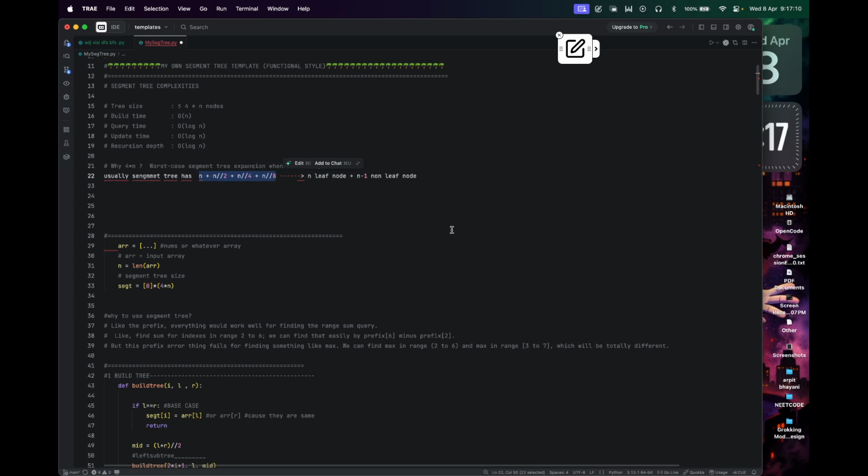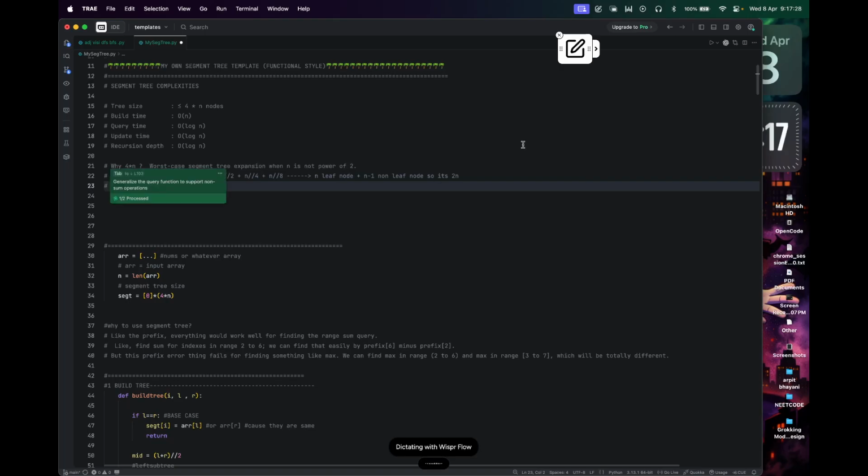Above them it will be 2, then above that it will be 1, or something like that. But the 2n thing fails for non-powers of 2, so it's better to take 4n as the preferred size for a segment tree.